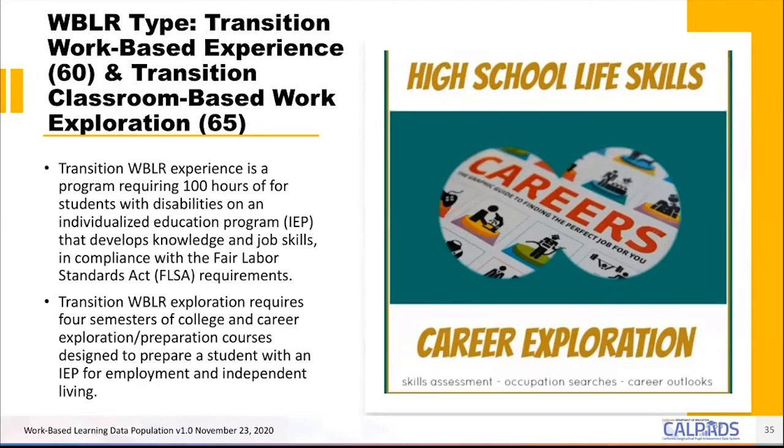Okay. Now, transition work-based learning exploration requires the students to have successfully completed the equivalent of 4 semesters of college and career exploration and preparation courses designed to prepare a student with an IEP for employment and independent living since entering the 9th grade. So those are, at a high level, their definitions.